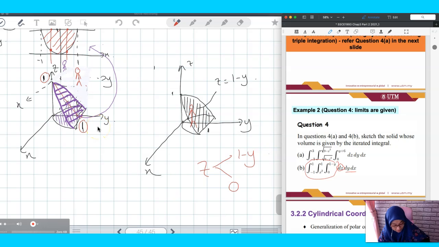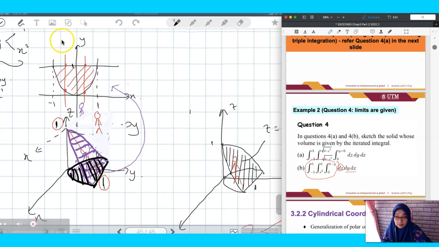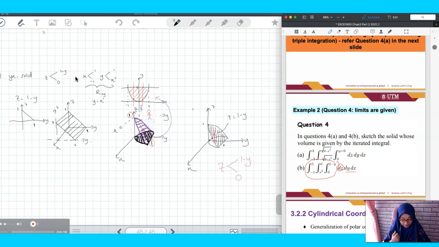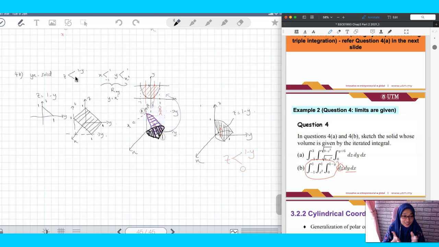But the thing that you can see lying on the XY plane is this one. Isn't it? Which is your region over here. Okay. Again, region is the dominant curve that you can see when you are standing outside the solid. This one. Okay, so I just gave you the result. But if you're still confused, then just do it yourself and rewatch my video again and again. If you still get stuck, let me know, and maybe I can help you.